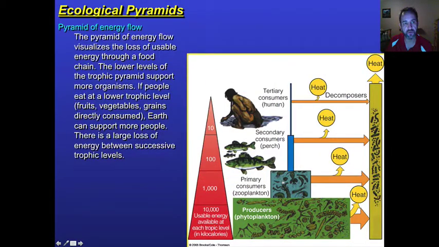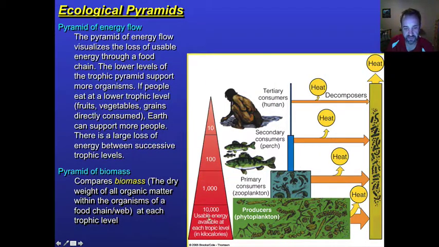And here is the pyramid of energy. As you can see, you start out with about 10,000. Okay, that's from the producers. Something comes along and eats it, say the consumers, you lose 90%, gone, boom. Okay, then the fish come along and they eat the krill, boom, 90% gone. And then humans come along and they only get this much energy from the fish. So that's 10,000, 1,000, 100, 10 of the energy. And it's all lost because of heat.